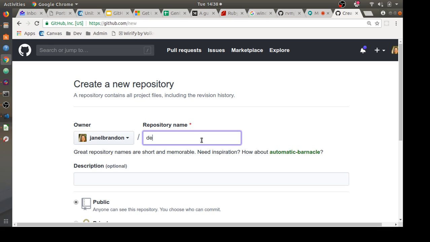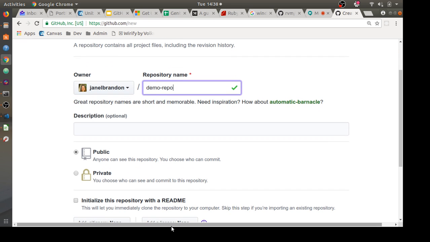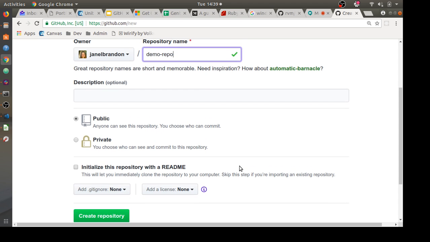Can we just have a test? You can. I'm going to call mine Demo Repo. You can call yours whatever you want. I'm going to leave it public just because nobody's going to want what I put in here. I'm going to leave everything else just the way it is. I'm just going to give it a name, and I'm going to click Create Repository.